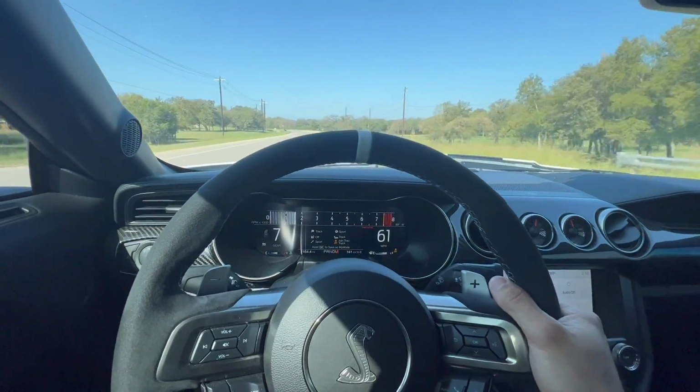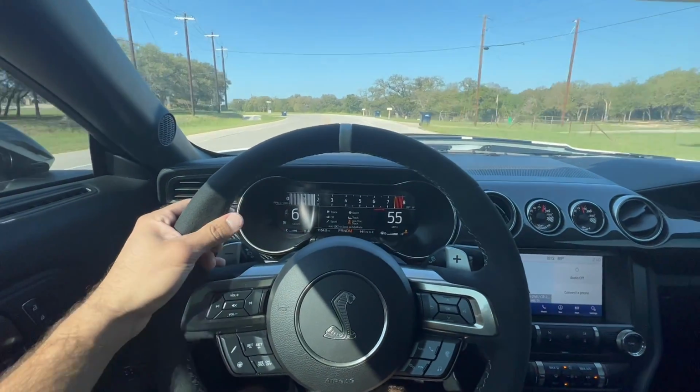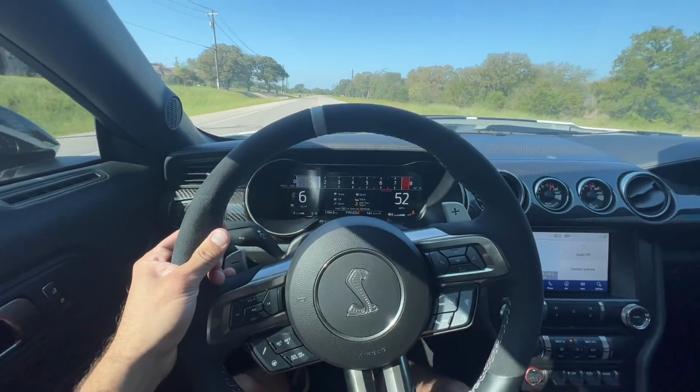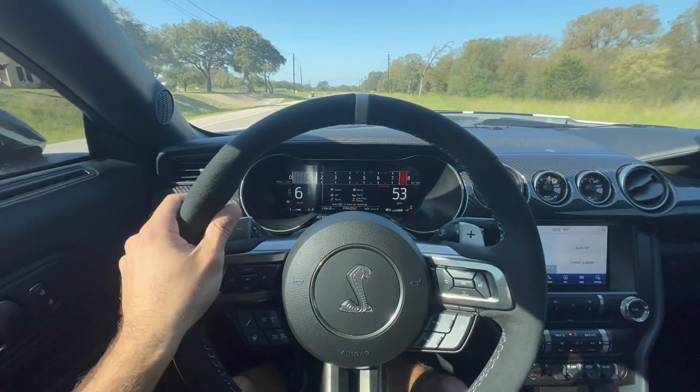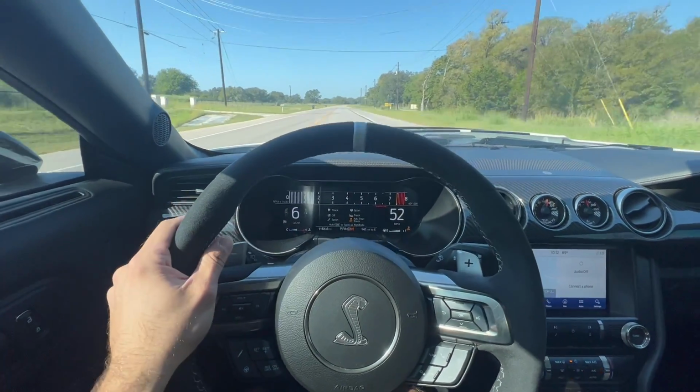Now let's just go ahead and discuss this real quickly. The whole automatic transmission on a Shelby. When I first heard of it, I was a little bummed out about it, but not too badly because I owned a GT350 at the time and I still do. And so it always was kind of this pipe dream that thankfully came true only a couple days ago.